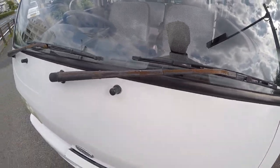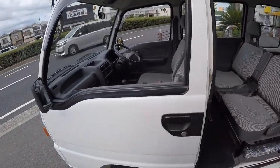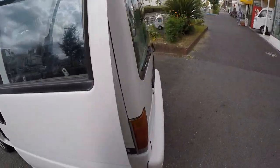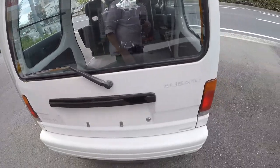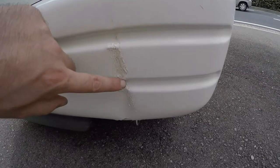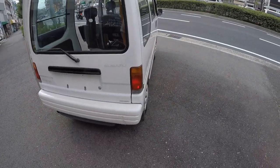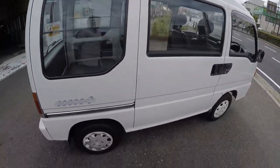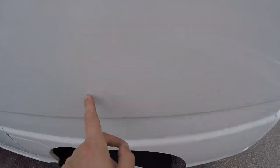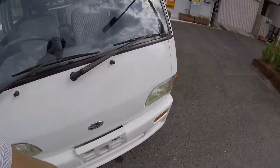As usual with K-cars and K-trucks, the wipers have some surface rust, so you'd want to sand and repaint them. Same for the rear — stickers are old and faded. There's another little mark here with really bad repair work; it would have been nicer to just leave it. But other than that, concerning the body, that's pretty much the only things.